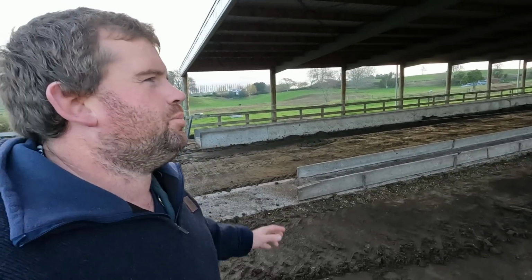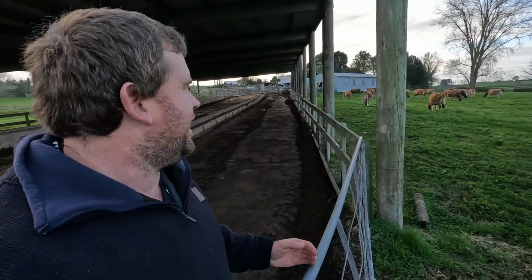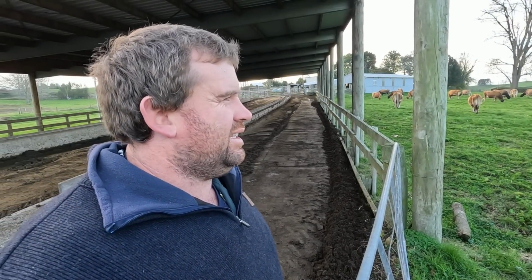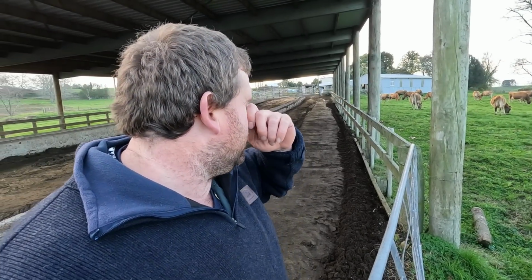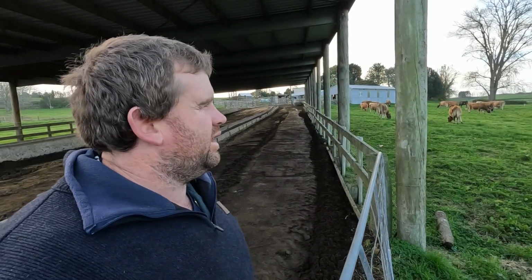Well, I just cleaned the feed pad after I put these cows on, so that looks a lot tidier. But I'm just wondering whether I do put these cows on this annual. It is quite late in the afternoon now. It has been sort of cloudy all day. I'm just thinking I probably have got a week's worth of, or probably 2 weeks worth of grass if I just keep them in this area, so maybe longer.